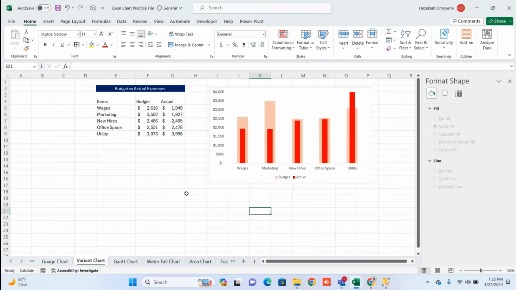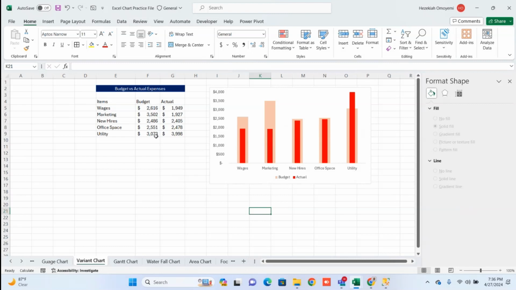So you can always pause this video if I am too fast. And you can see from the wages here that the actual is still within the budget. Where they exceeded the budget is this utility.